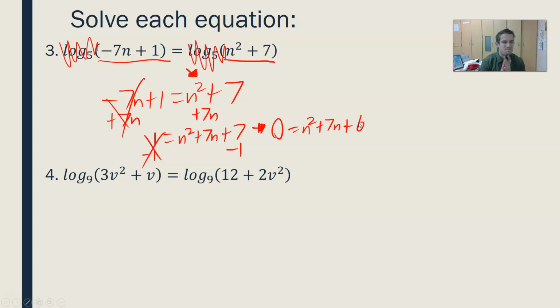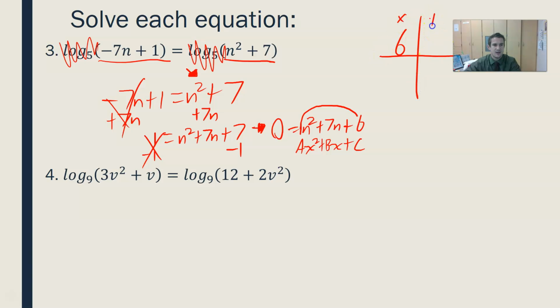Okay, now for the fun part. It's been a minute since we've factored a quadratic expression. So if you remember, when I'm factoring quadratic expressions, I'll look for a greatest common factor if there is one. Then I need to multiply a times c together. If this was like ax squared plus bx plus c, I need to multiply my first and last numbers together. In this case, that's 1 times 6. So I'm trying to find two numbers that multiply to make 6 and add up to 7. So can I think of two numbers that multiply to make 6 and add up to 7? Well, 1 times 6 is 6. 2 times 3 is 6.